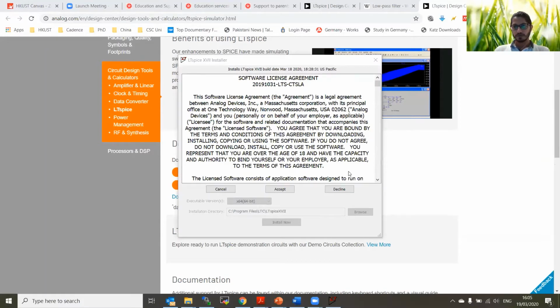Okay, can you see this license agreement? I just shared my screen. Can everybody see the software license agreement?